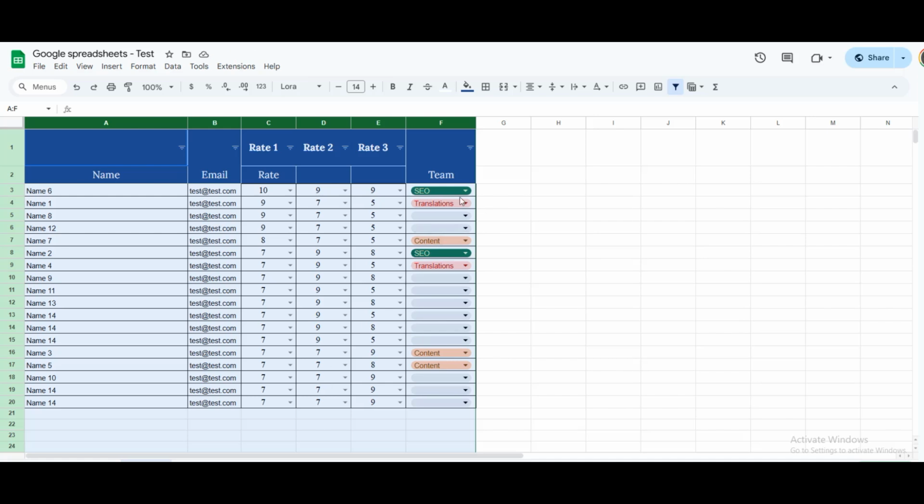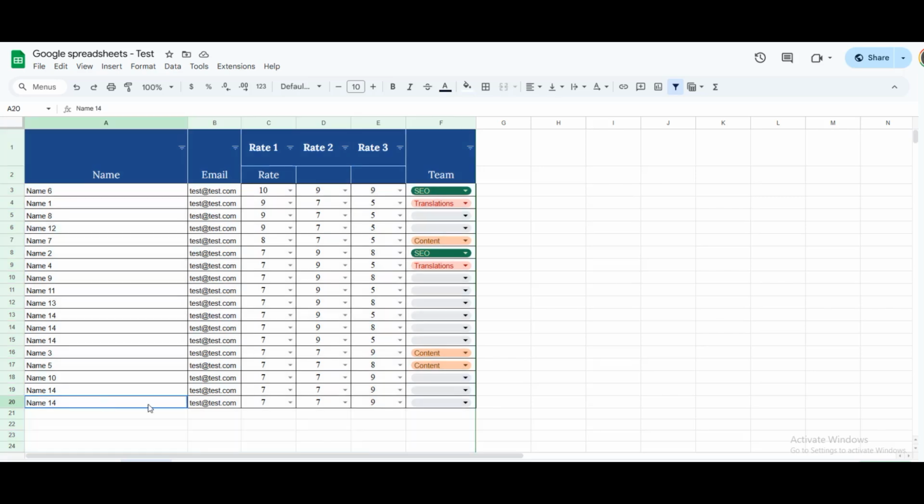Also you're gonna need, for example, to see your team rates. For example, you have different teams, and you wanna see their rates together. For example, for the rate one, you wanna see how each team looks.